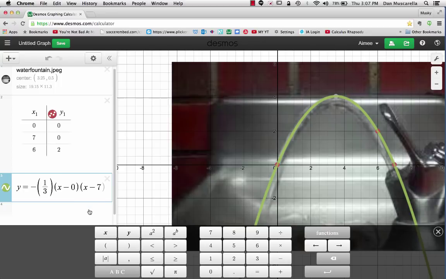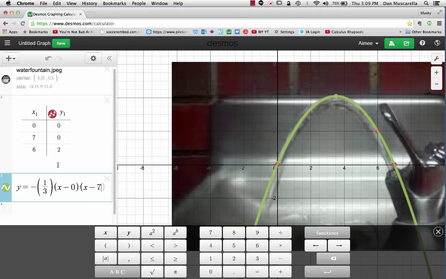My last step is going to be to plug in some other value to predict. And again, we want to try to find something like this one that's kind of in between. So I'm going to plug in 4.5 and see what I get for a value.